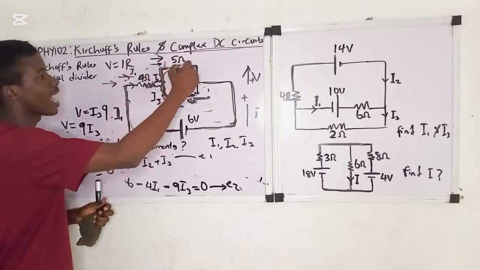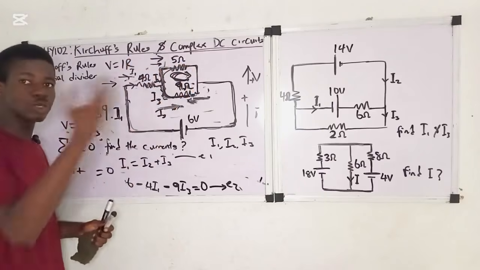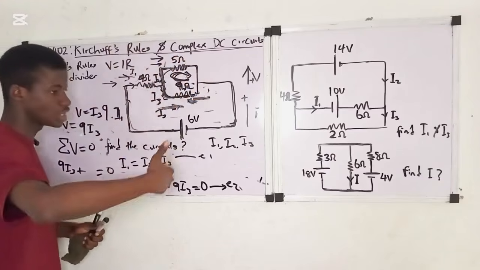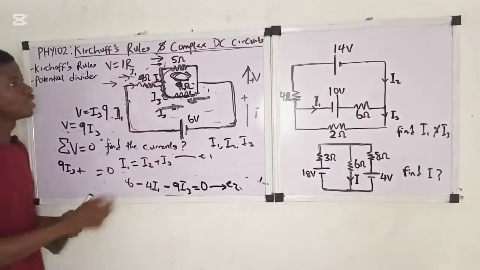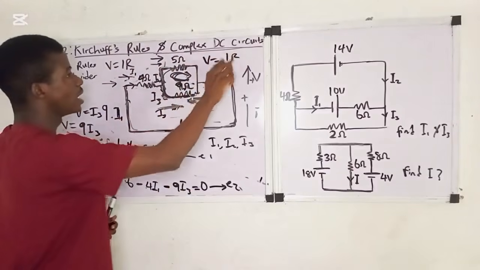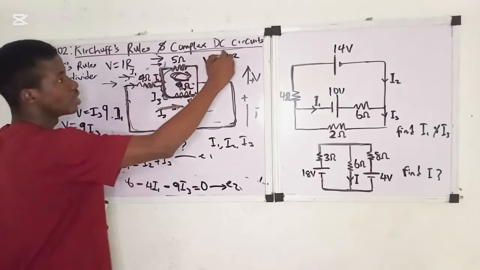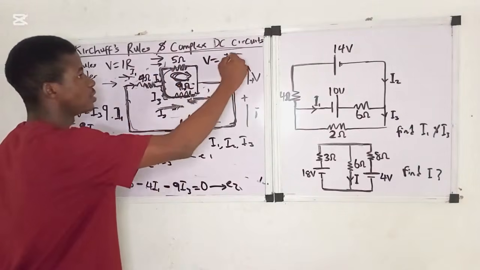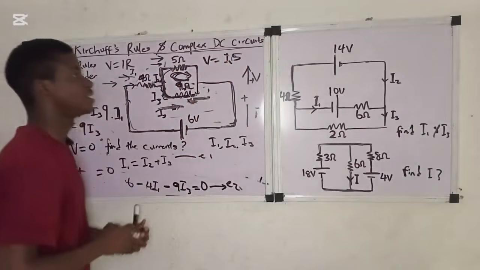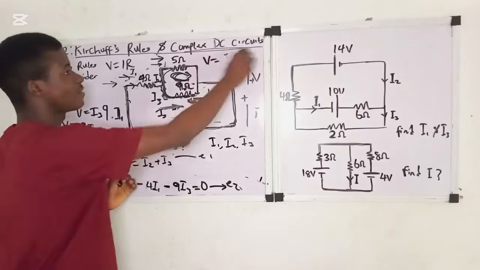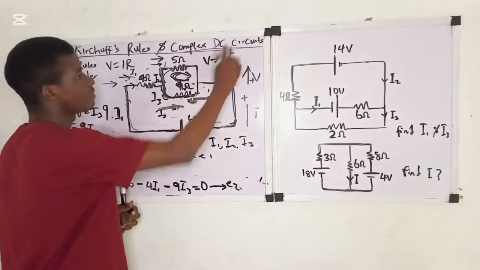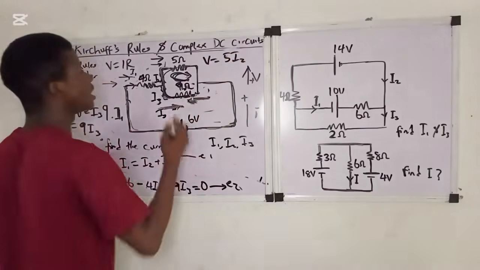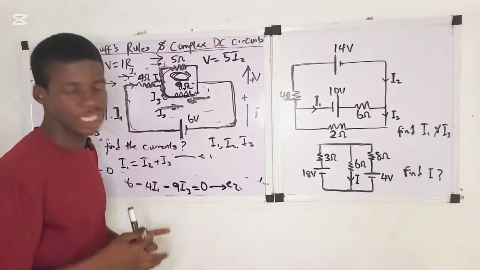So across this resistor, I2 and the loop direction are the same. They are going in the same direction, right? So across the resistor, there will be a decrease in voltage because they are going in the same direction. So the voltage will be V equals I times R. Now the current here is I2, right? Then what is the resistance? The resistance is 5, right? Yes. So the voltage is 5I2, all right? Then, is the voltage positive or negative?